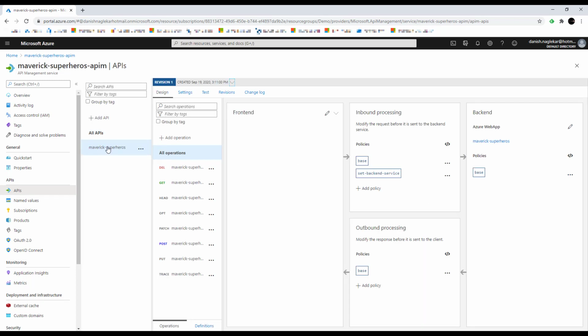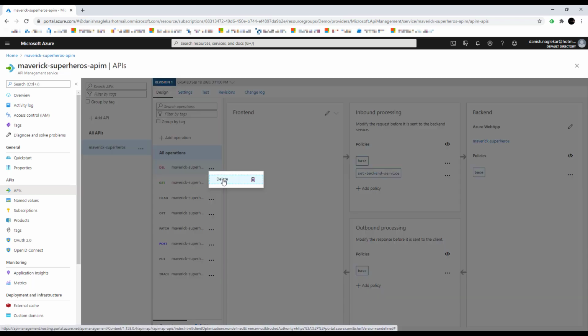Now this added the API under my API management service. And as you can see, it added a default set of operations. You can customize all these operations to your needs. In my case, the only operation that my API is going to provide is the post message. So I don't need any other operations.